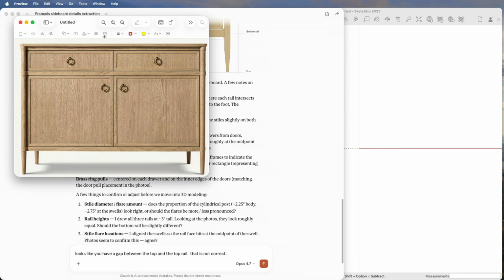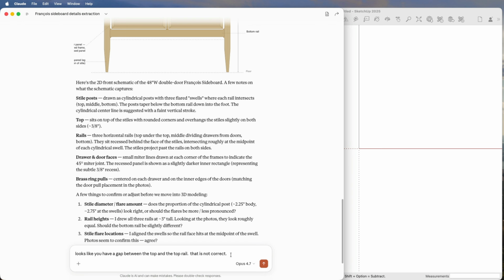And let's take a quick look. The top is probably about the same thickness, so we'll just go with 1 inch. Make the top 1 inch. And directly below that, the top rail is 1 inch. No space between them.